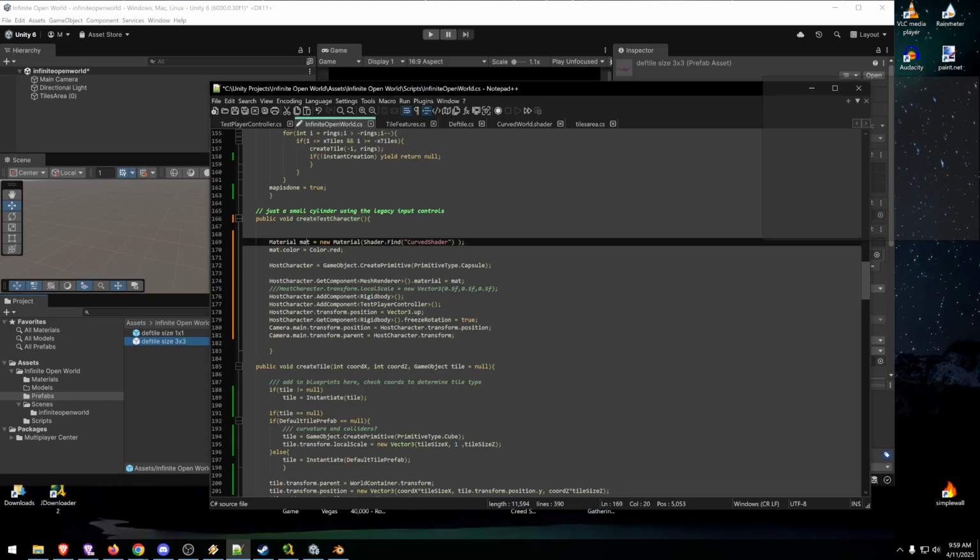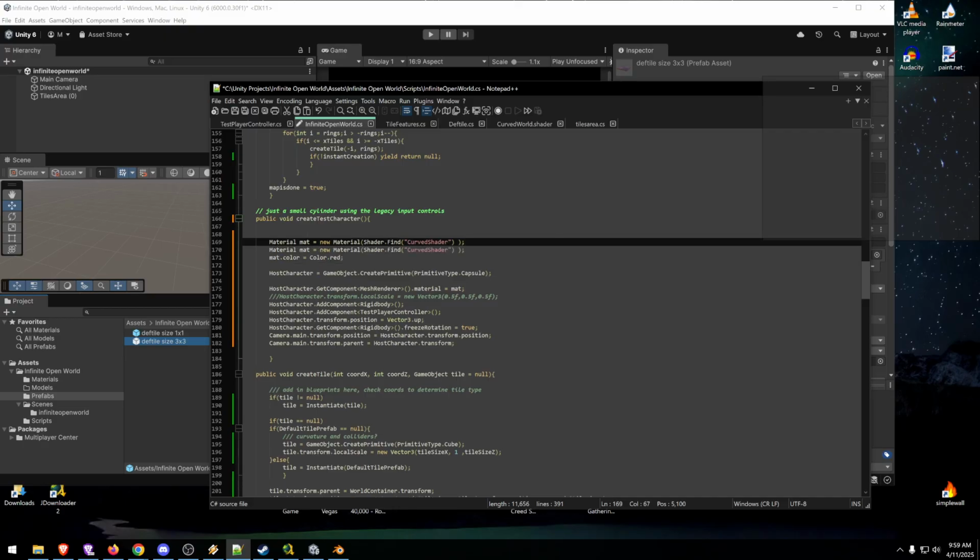We're going to find the curved shader here. That equals new material. Good, good, good. This is really good. And this is going to be standard.